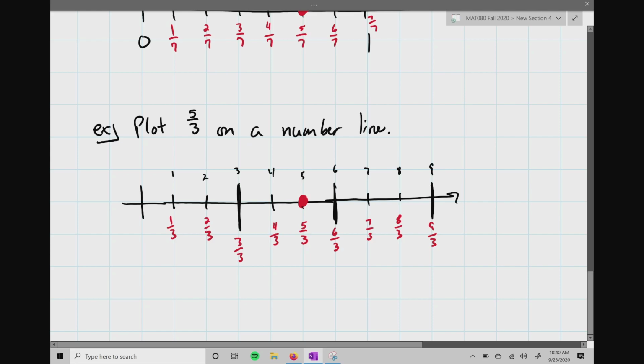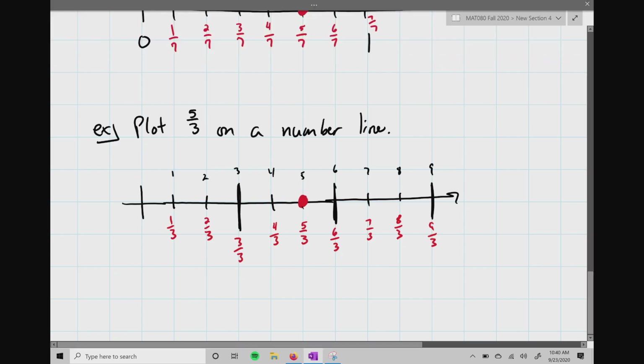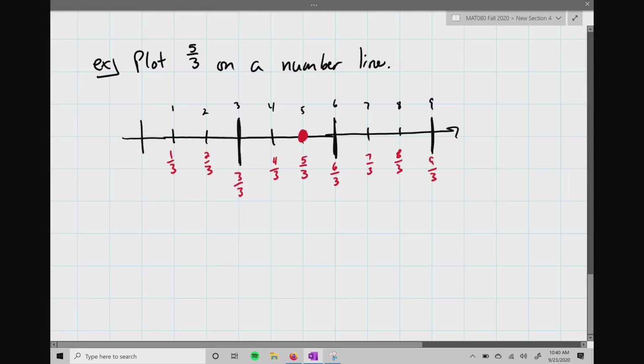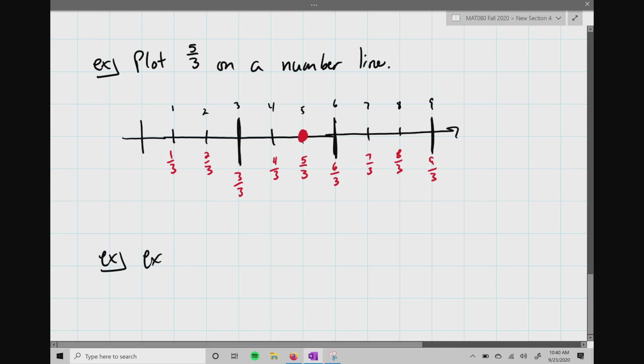All right. So are there any questions with this? All right. We're going to do one more because I have to. Because we did a proper, we did an improper. Guess which one we're going to do now? Well, how many different types of fractions are there? 3. And? Mixed number. There you go. Oh, I already wrote EX. So plot 1 1/2 on a number line.